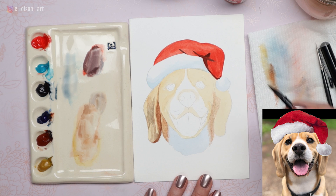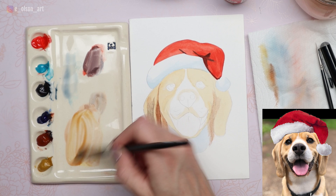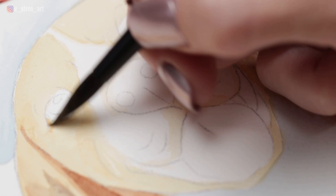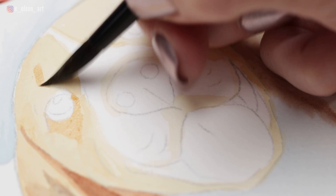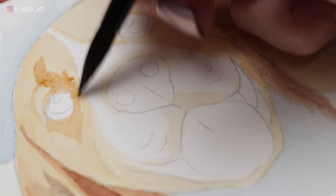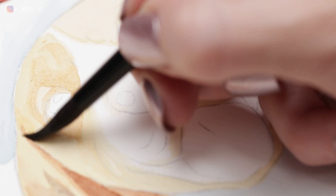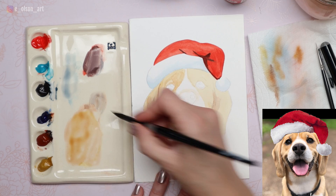Let's keep moving across the face, gradually increasing these values, adding more burnt sienna. Mix in a little more yellow ochre with the burnt sienna to create an orangey tan. Use this to paint under the eye — just the darker mid-tone shapes from the reference photo — and above the eye and this little eyebrow shape right there. So cute — that's what gives it that smiling beagle face. Remove some of that and soften the edges by swiping along the wet paint. Try not to press hard; you just want to soften the edge.